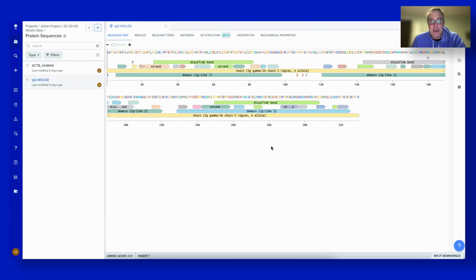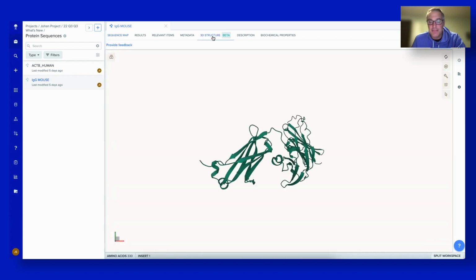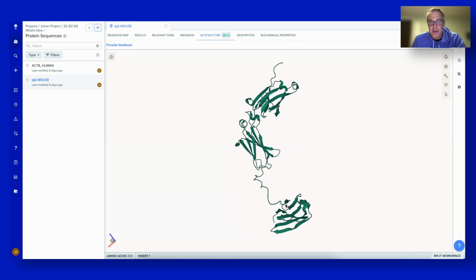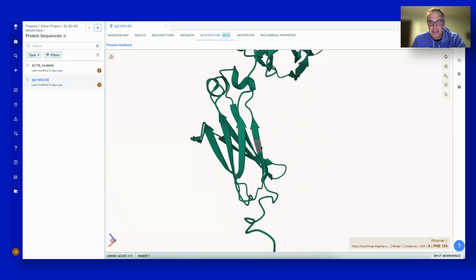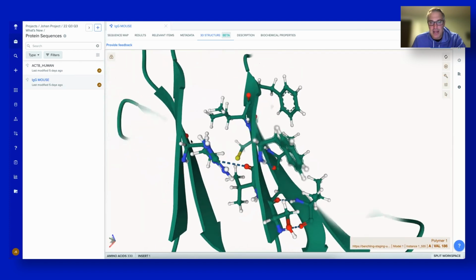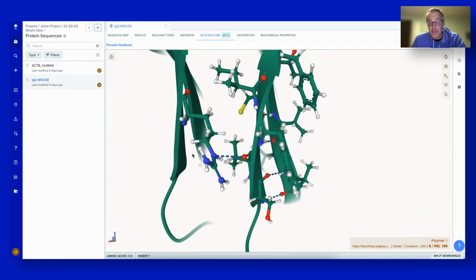We're now back in Benchling and we're looking at the amino acid sequence of a mice IgG molecule. What's new in this view is the 3D structure tab up here. When I select this tab, I can see a 3D representation of this protein structure, and I can rotate it around and interact with it. If I select some of these amino acids, for example, on these beta sheets, I can see how the different amino acids are oriented, and I can see where different hydrogen bonding might occur.